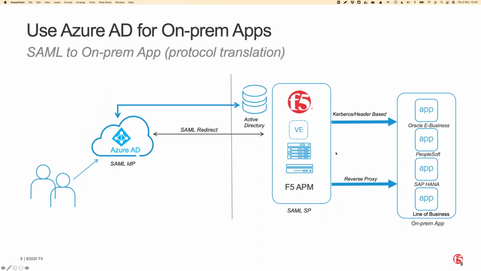The other use case we can look at as well is IDP chaining, where they still want to access the applications in Azure, but in this case, maybe the federation hasn't taken place, or maybe the user identity is still held in that local Active Directory store. So in this case, we can do IDP chaining, where Azure AD sends an IDP chaining request over to the F5, which is acting as another identity provider. It will then query and authenticate against a local Active Directory identity store, and then as long as that application meets those authentication requirements, we can hand that off to the on-premises application.